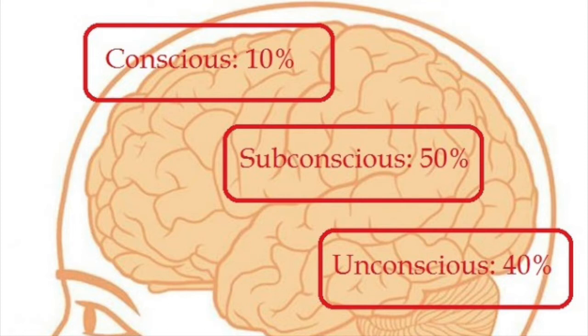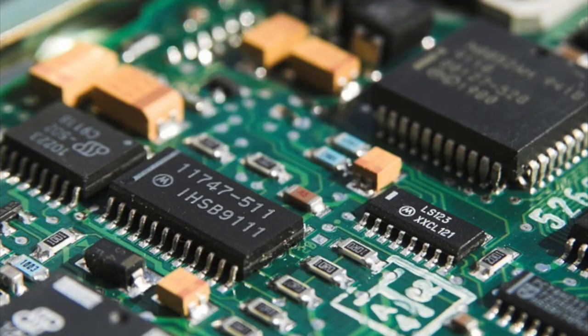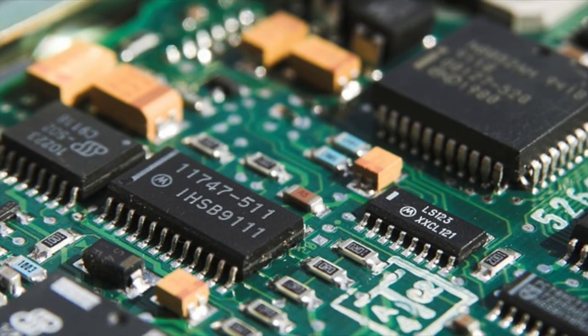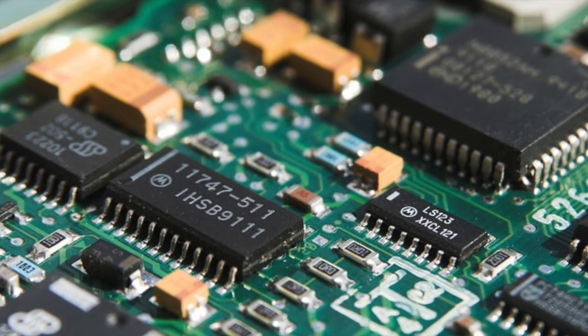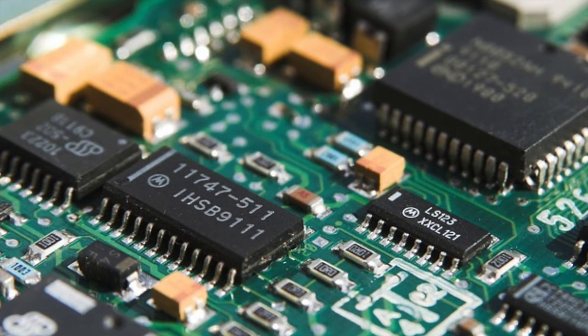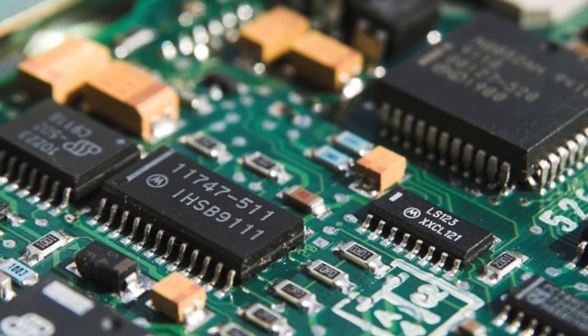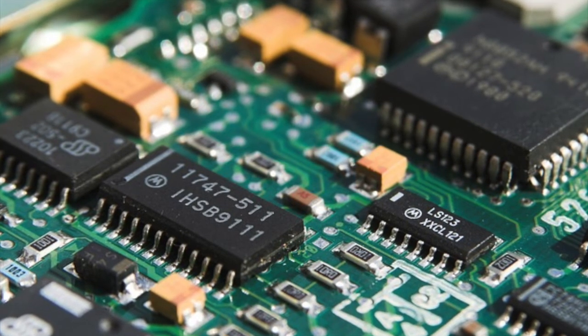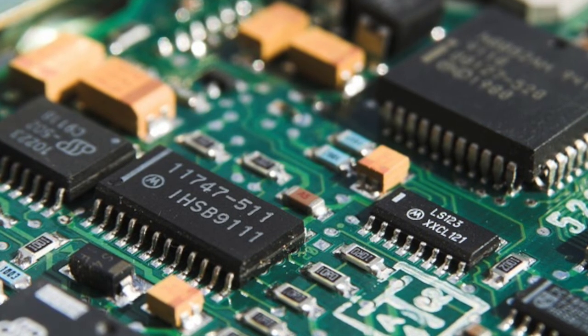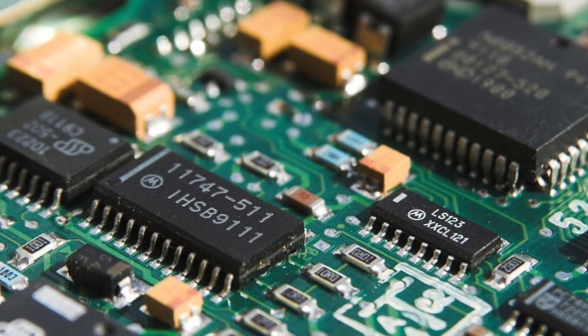So the best way to understand the functionality of these three layers of brain is the analogy of a computer. Think of your conscious mind as the random access memory of your computer, laptop or desktop. Random access memory is a small memory, but it's very active. Whatever you do on your computer is always processed actively in the RAM area. Also in your computer, there is a hard drive. There is a bigger memory area, which is equivalent to subconscious mind.